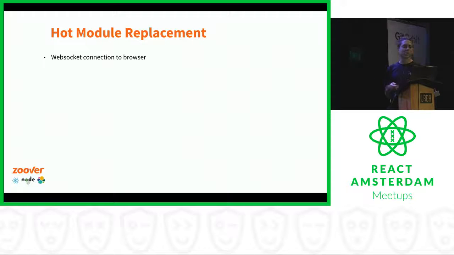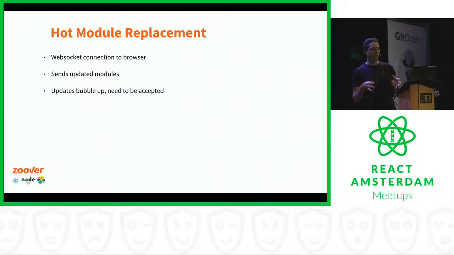So the way that it works is when you enable hot module replacement for Webpack, it includes a small piece of code that when your browser executes it will open a WebSocket connection to the Webpack process. When Webpack sees a change coming in, it will actually send just the changed modules to the browser, and the updates will be received by the browser. They bubble up in the sense that if you have module A that imports module B, if you don't accept it in module B, it will bubble up to module A. And if no one accepts the update, the browser will do a full page refresh.